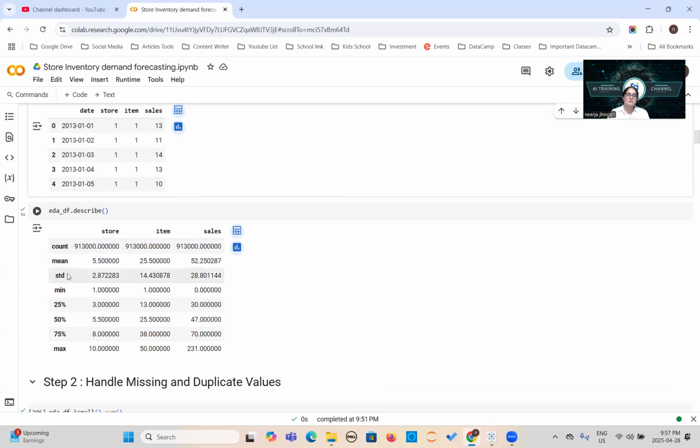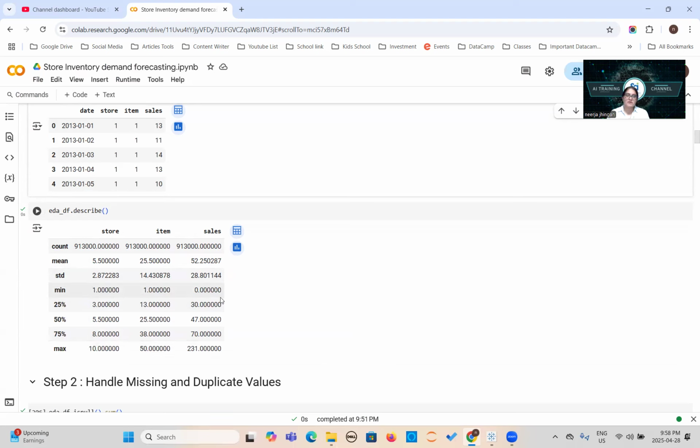It is showing the total count, mean, standard deviation, and minimum and maximum values. The 25%, 50%, 75% are the statistics of the interquartile range based on each feature. If you want to understand it, you can watch my statistics playlist. But this is going to tell you the mean value of each feature, and what its maximum value is. If it is very far away from your mean, this means there are outliers and skewness in the data set. This is the biggest advantage of looking at the statistics from describe.